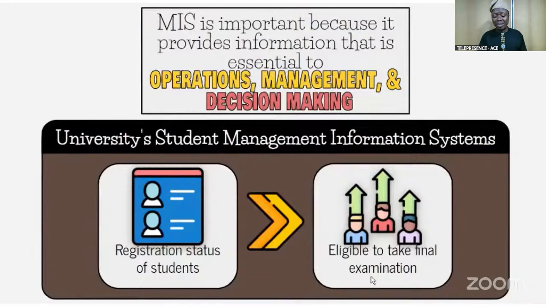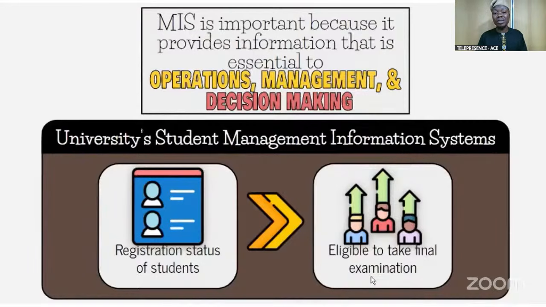Then, for example, the university student management information system. In your portal, your dashboard, when you go to the university portal, some students complained some time ago that they were unable to open their portal. Now the portal is open. So when you go to the portal, you register as a student using your registration status, the status of a student eligible to take exam. And if we have an exam, some students fail to register their courses at the right time, and whenever they want to take their CBT exam, they try to log in and find it difficult to log in.